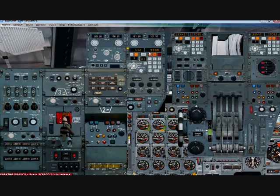Again, like I said, there are a couple of things you need to do to the INS once you get in flight, and that's basically about it for the INS. You have different positions here as far as the wind. It keeps track of that as you're flying, and different other things, but as of right now, just for a starter, that's all you really need to know. As you learn it a little better, you'll start figuring out all the other aspects of this system. But we're lined up, ready for flight, entering all your waypoints, and you're ready to go.